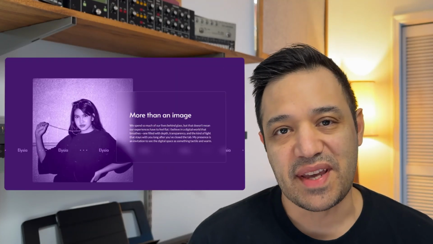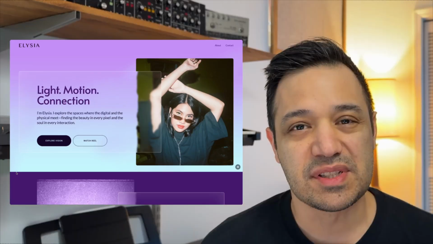Background blur is a way to add a little more depth to your website. But if you don't know where to find these settings in Squarespace, you can be left with a site that feels a little generic and bland. I'm going to show you two ways to do this. The first is a no-code way, and the second is a way to replace that with something similar to liquid glass. So let's jump in.